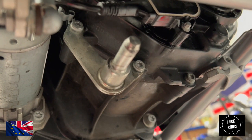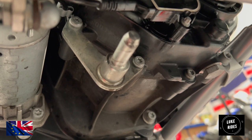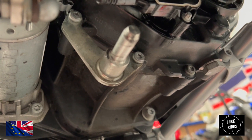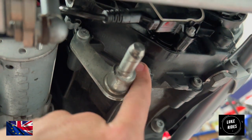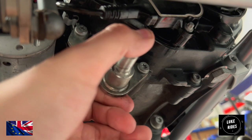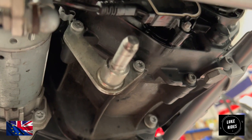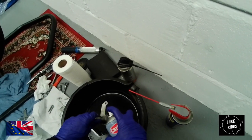because trying to get a ratchet on that Torx bolt to the top left was not happening. And it was like, well, how else are you supposed to undo that? That's why you have a tool kit with all these special tools, and that just help you through these difficult dilemmas. And that one is now loosened off, and that one has loosened off, and now we need to undo this bracket, as an Akrapovic titanium bracket is going in its place. Woohoo! And now what we'll do is give this puppy the good clean that it deserves.